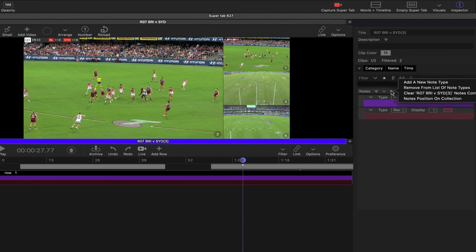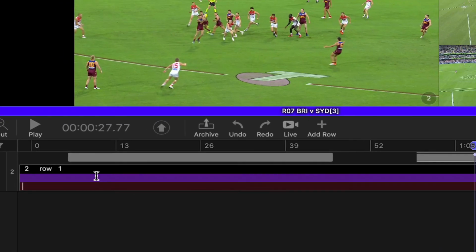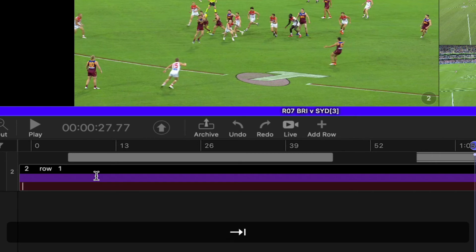And you can manage that by removing that from the list of note types. And then from there on out, that will then be ignored as an option for you to input. But it doesn't break the note type in terms of you can still see the note type, but you don't have the option to input it. Because if you're in here, you can press Tab and you can move between the different note types.